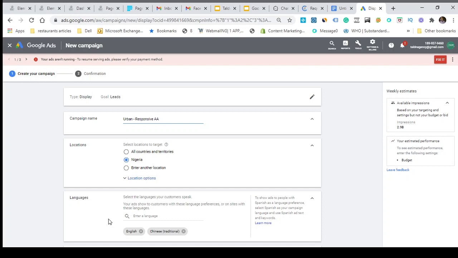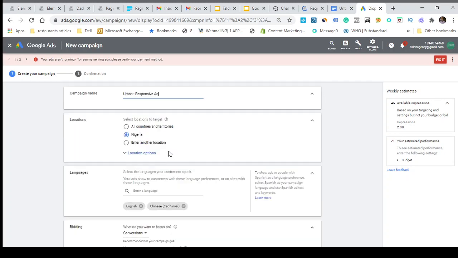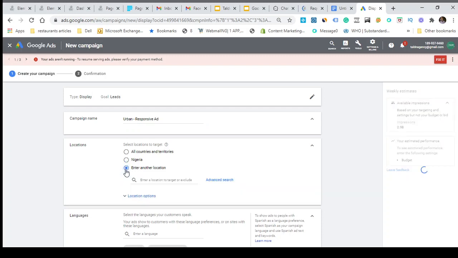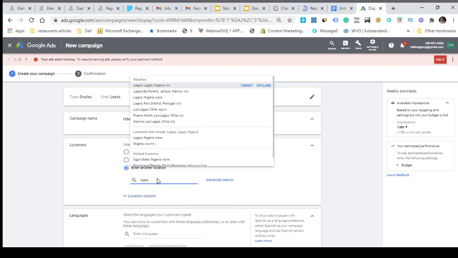Just remove that. Under location, you can go ahead to select the location that you want to advertise to. In this case, we want to advertise to 4 locations. So that's Lagos, Abuja, Port Harcourt, Ibadan. So I'll just go ahead to include those places. So that's Lagos.